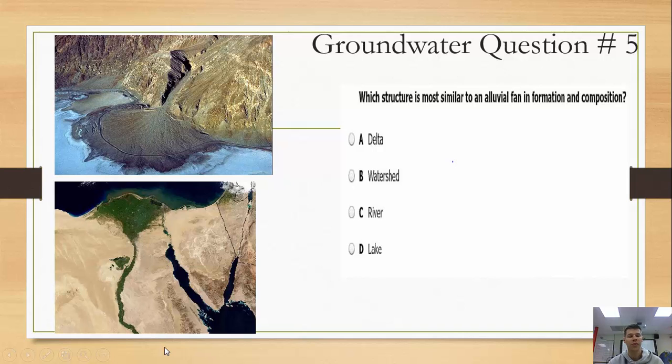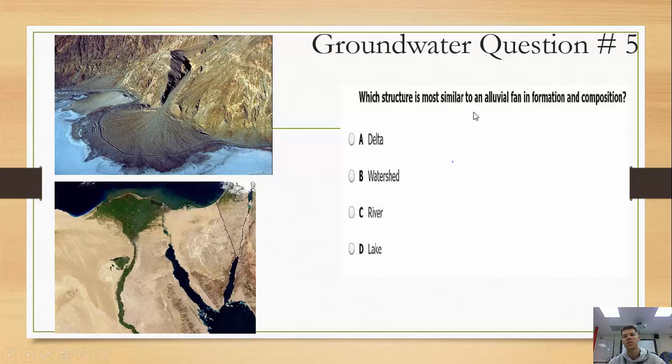On the bottom picture, we have a river delta. Very similar structure, very similar idea here. But in this case, we have a very fast-moving body of water, like a river, hitting a slow-moving body of water, in this case, like a sea or the ocean. So, whenever that fast-moving river, which is carrying rocks through erosion, hits the slow-moving body of water, the rocks get dropped off, and it usually fans out in this type of formation right here.